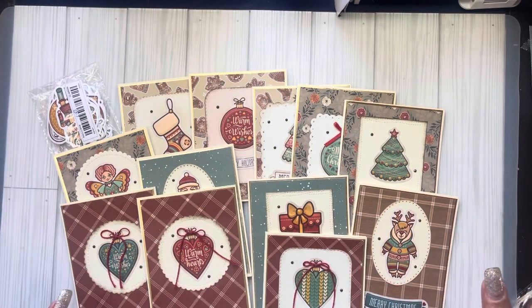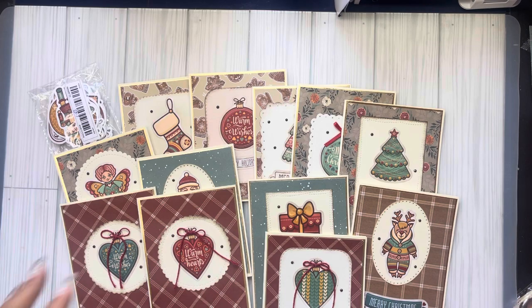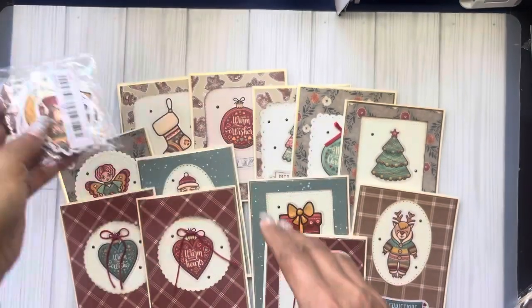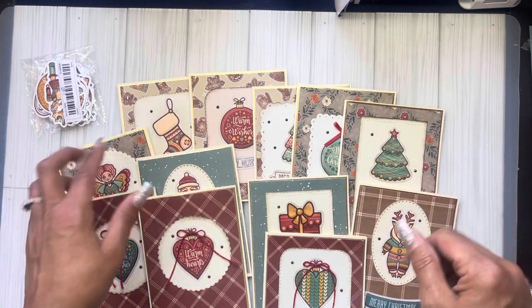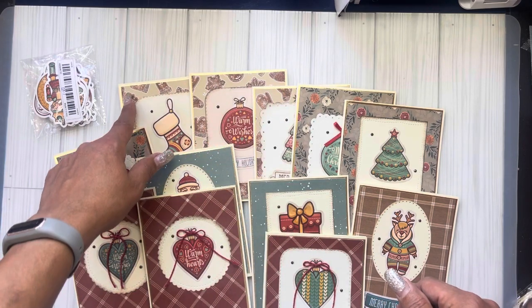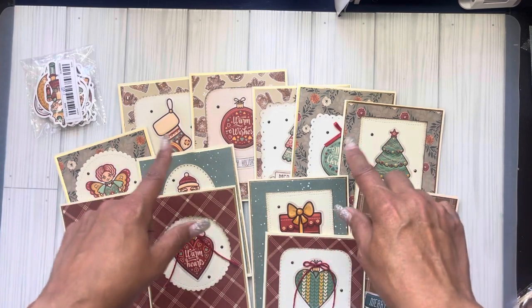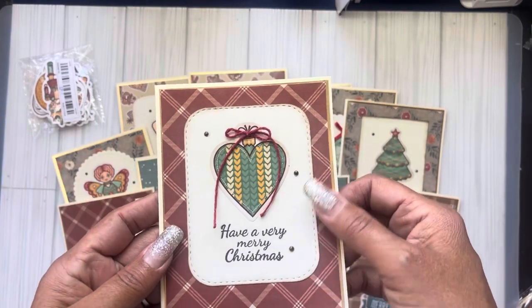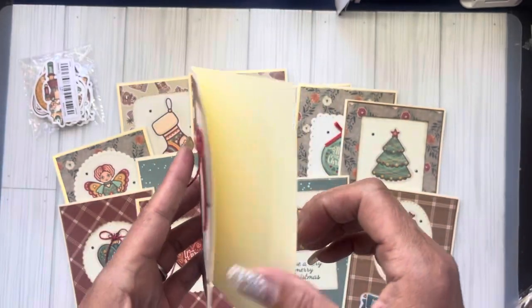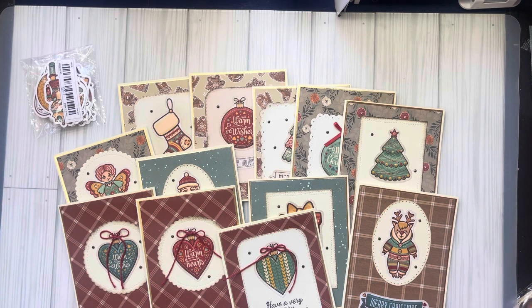And that's it — all 12 cards I created for this week's hashtag Sticker Saturday, Satmore Makes, and hashtag JingleBooze24, using stickers. This was the quickest and easiest make I've done in quite a long time. I did it assembly style: cut my card base, then all my layers — I knew I needed 12. Then cut my designer paper, laid out my stickers to decide what was going where, determined the focal point for each, and then it was just adding embellishments and doing any stamping. I think this was super cute — lots of fun — and I'm ahead of the game with my Christmas cards this season.